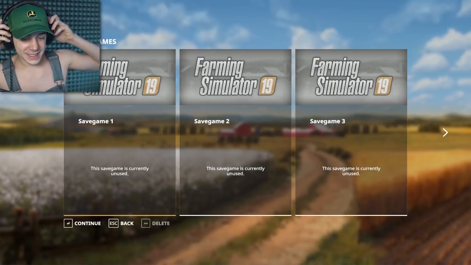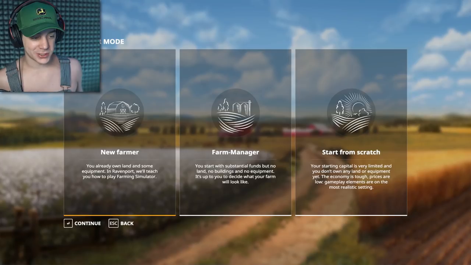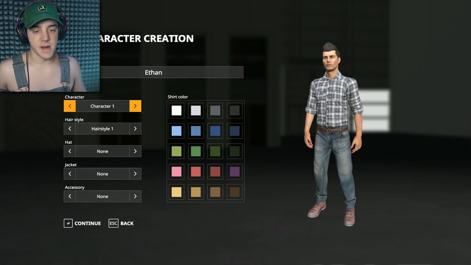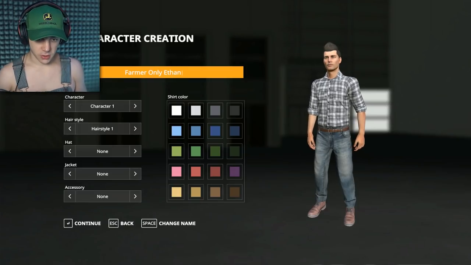Don't ask me why I've done this. This is a video. Let's go. You know what it is. All right, save game one. Let's go, it's farmer time. New farmer, farm manager, start from scratch. Time to make me. Let's go. Farmer only Ethan. No, farmer's only Frank.